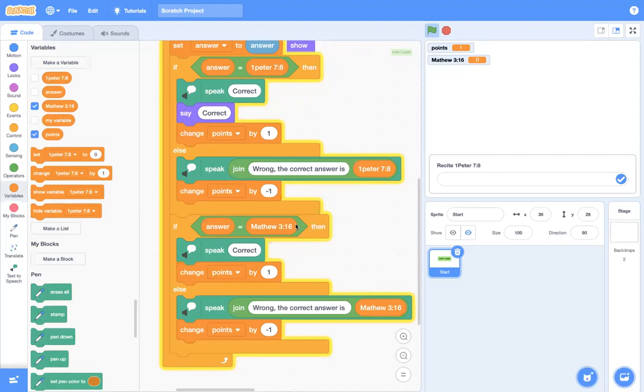Let me first see this project. When I save game on, else if. Let me see.